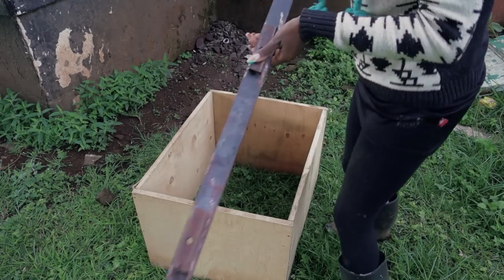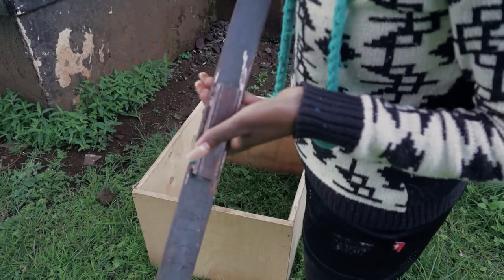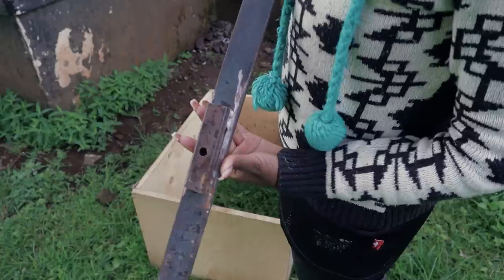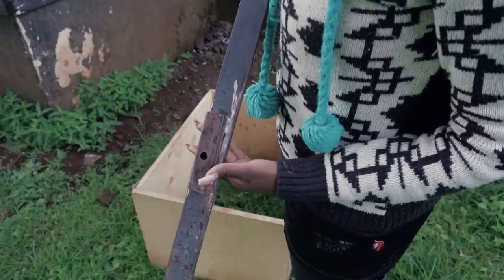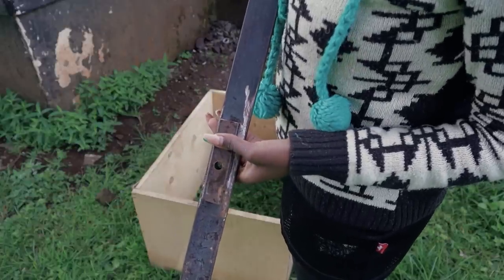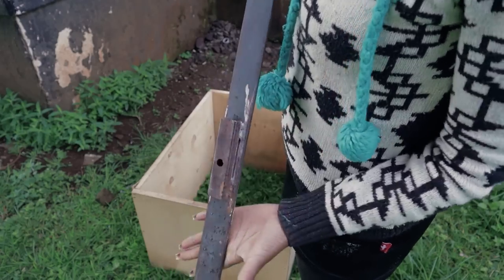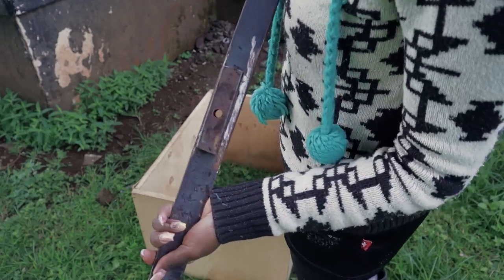There's a tube that's been welded into the flat bit. So we have the flat bit. This is where the rails are going to hook into and glide. So this is to create some distance between the wall and our door.